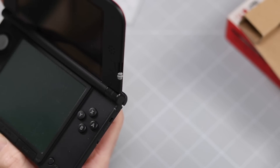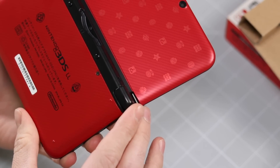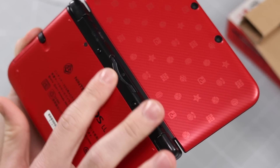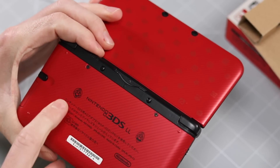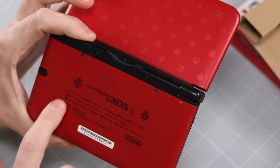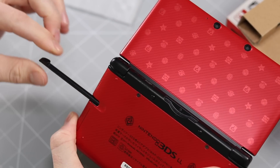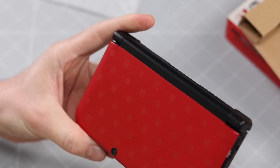Look at it — oh my goodness me. It looks like it might have been opened probably for the photos of the listing, but it has not got a single scratch on it. Oh my days, look at how crispy this looks — everything is just brand new. It's like I've teleported back in time. You can see there's a little Mario face and a little Luigi one there as well. Really, really nice. The black text looks so sleek with this black strip up here as well. And then you've got a black stylus, which is a really nice touch. You can see the design there on the top — that is absolutely stunning.